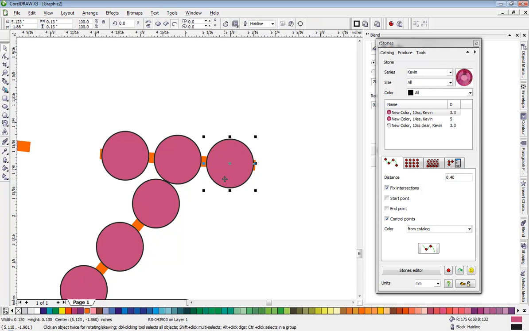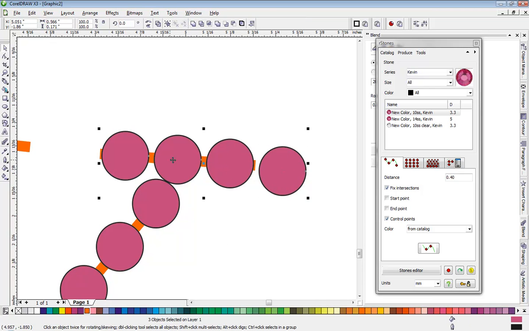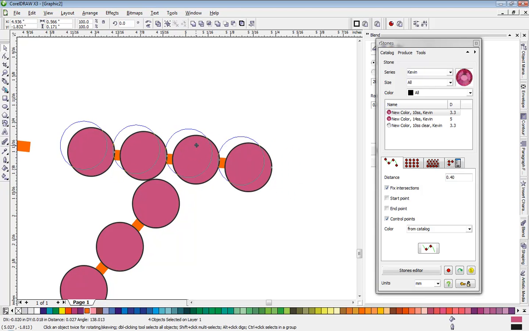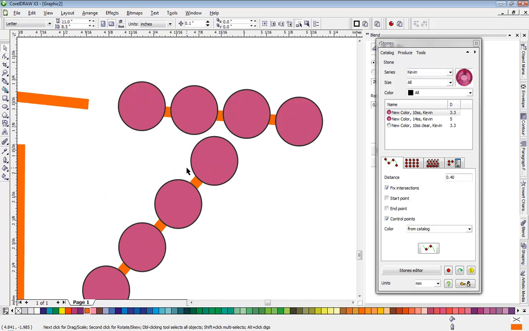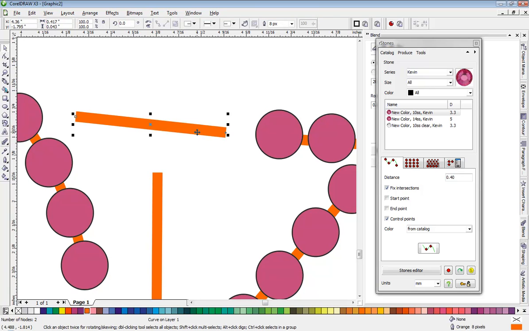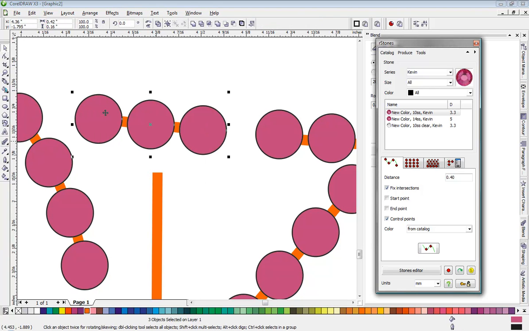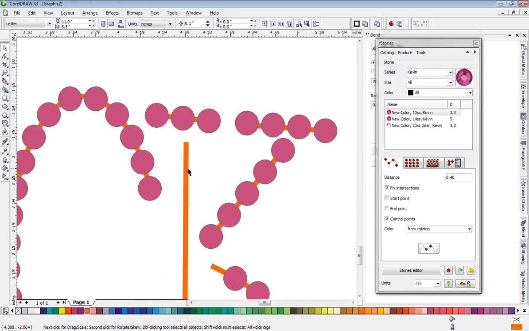And so what we could do is, of course we already know, we could just add a stone very easily. And then we could take all of these stones here, and we could do a Shift P to set the spacing between those stones equally, and then we can modify and maneuver those stones into position like we would want to. And the same thing here. We'll go ahead and apply. That's only going to give us 3, because we don't have one at the start and at the end. And for this case, maybe that's okay.